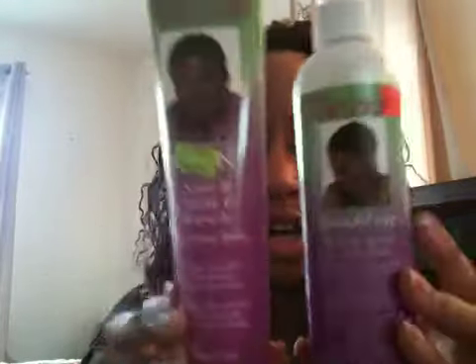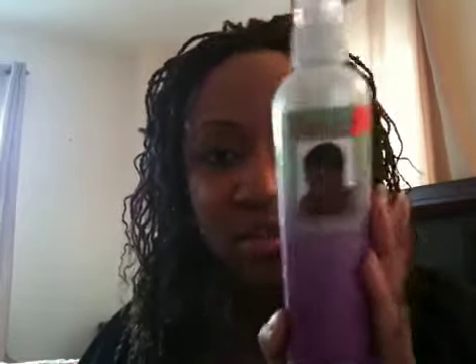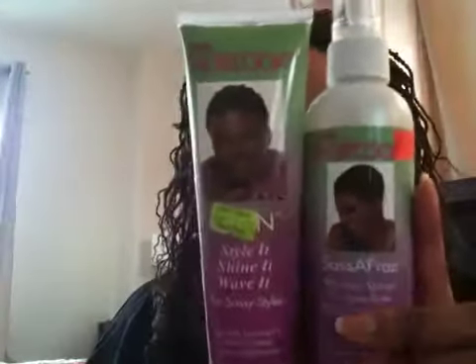This is something I bought when I first big chopped — Pink Short Looks styling spray. It helps maintain moisture balance, adds shine, prevents dryness and buildup. It comes with a gel that you use together. I used it when I had extensions — I'd put a little bit of my hair and twist it up and it would hold the waves. I used it in my natural hair before but don't quite remember the experience.